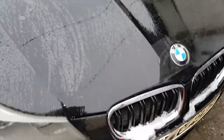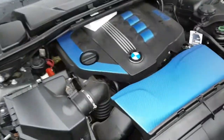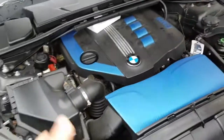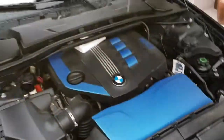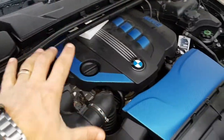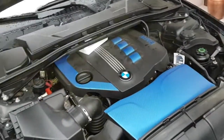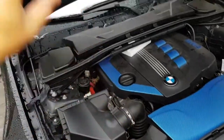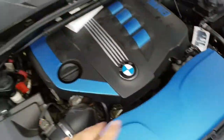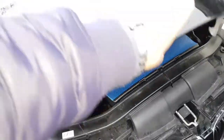The first thing is to locate your battery. First things first, you have to open the hood and locate your battery. Just messing with you — this car doesn't have a battery under the hood. So in most cars, the battery will be in front where the engine bay is, left or right. But this car has the battery in the back. So if you look under the hood and you don't see any battery, you better check in the trunk.